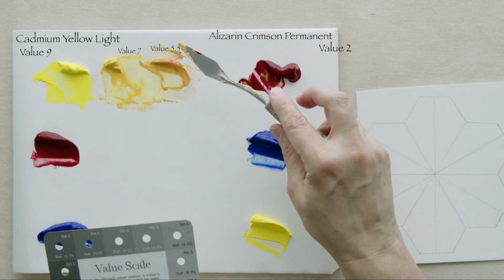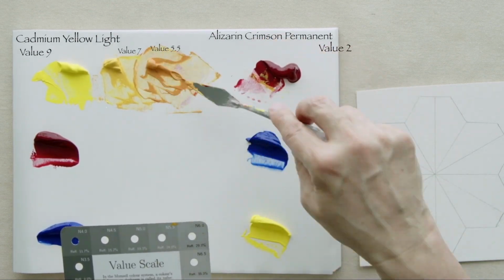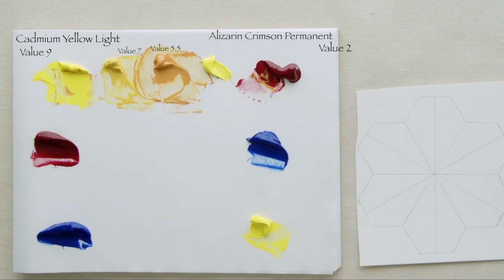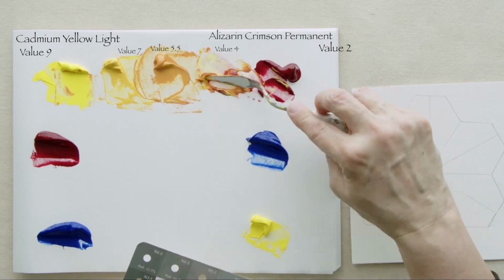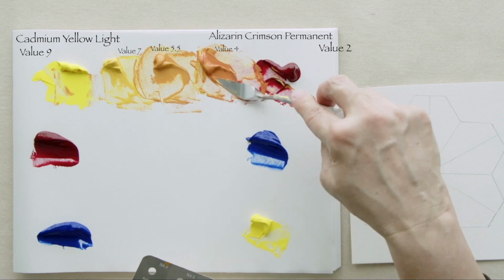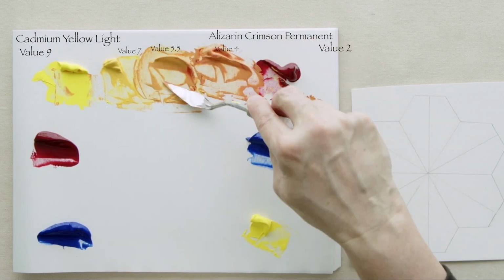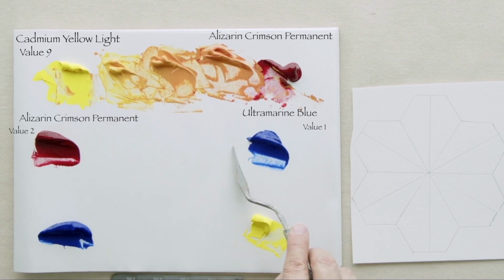So this is value 5.5. Just add a little bit of yellow back. And then we're doing value 4. So value 4 is fairly dark. I keep testing it against my Munsell accurate value changer, and then I just darkened it all because it didn't seem orange enough. Now we're going to do our red to our blue.